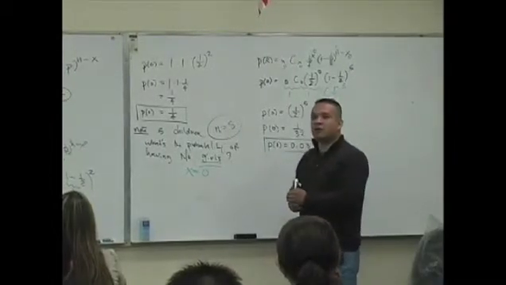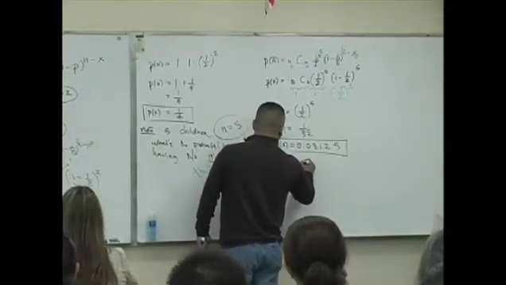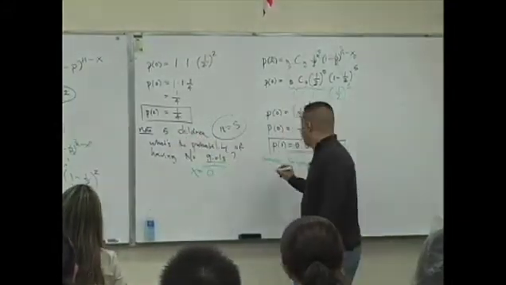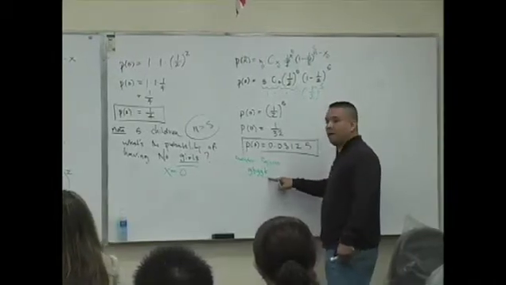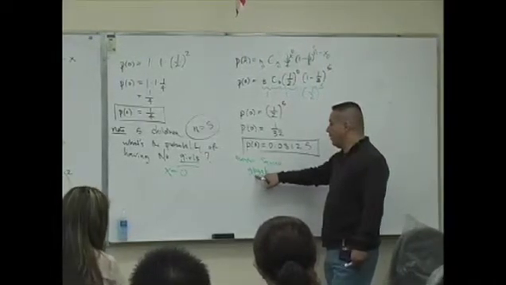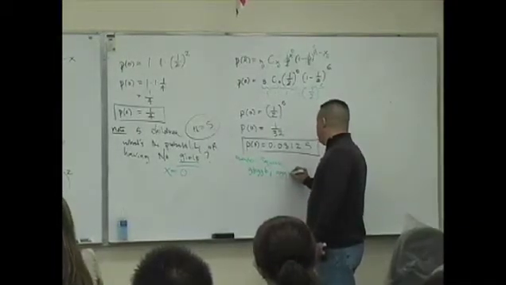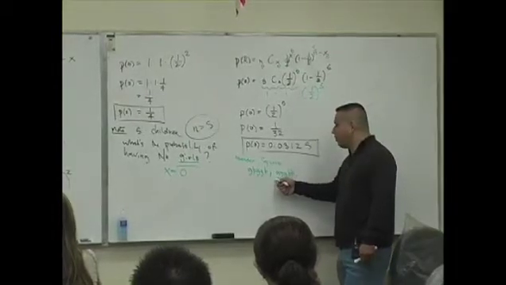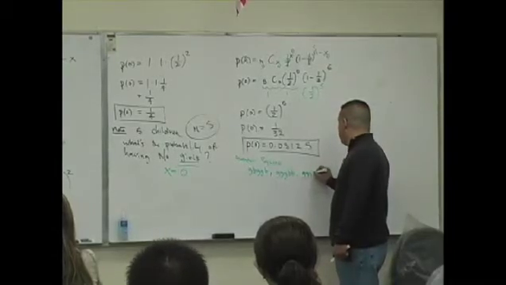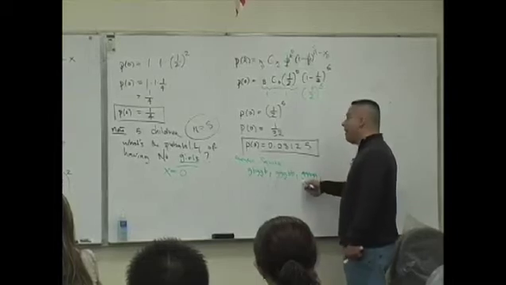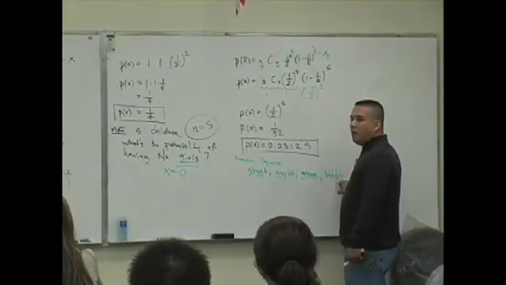Here's some gender sequences. How many children do we have? Five. Girl-boy-girl-girl-boy - the oldest is a girl, then a boy, followed by two girls and then a boy. That's one gender sequence. Here's another: girl-girl-girl-boy-boy. Here's a third: all girls. Here's another: all boys.